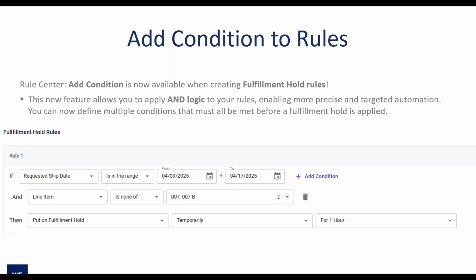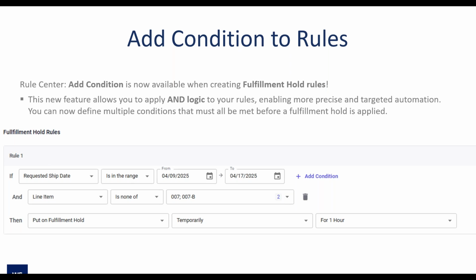We are continuously improving and adding more and more functionality to our Rule Center, right? So right now, Rule Center is all about fulfillment hold rules. And it's grown over the last 2.5 years that we've been doing this together, right? Because fulfillment holds was practically one of the first things that we gave you in Awesome Client Portal as a way to control your orders from the warehouse touching them. And it's grown, right? At first it was just a fulfillment hold across the board.